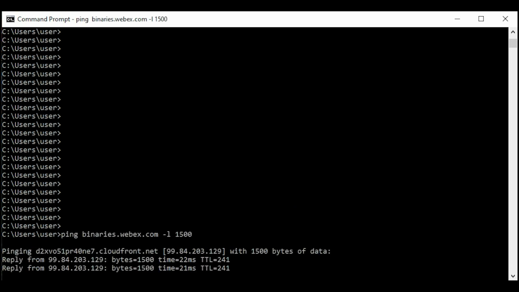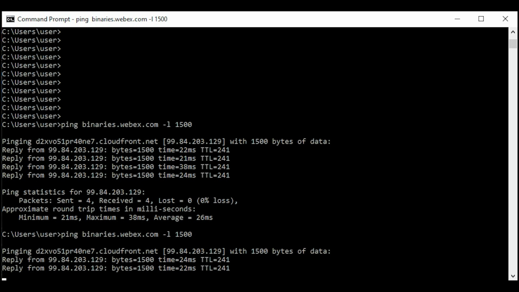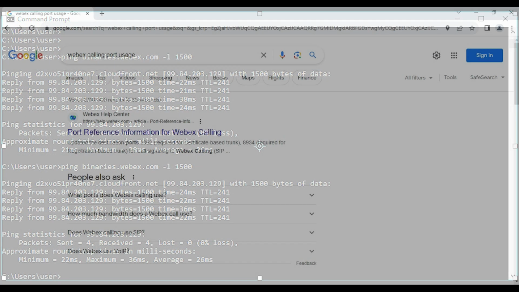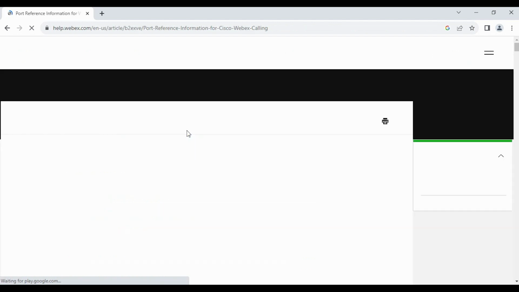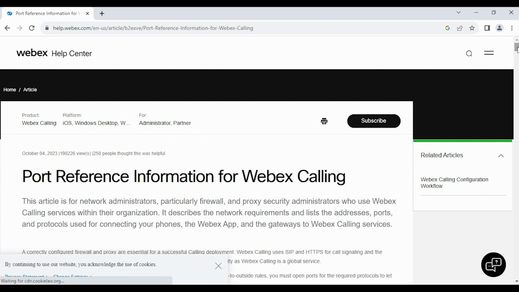Remember, before this was not working, and now it works with the -l 1500, the payload of 1500 byte size. The only adjustment we made was the MTU on the router WAN interface. So let's take a look at this website. Again, this website was not working before, and now it works.